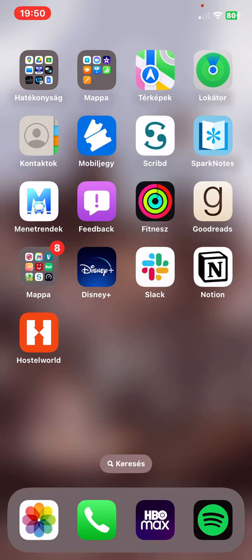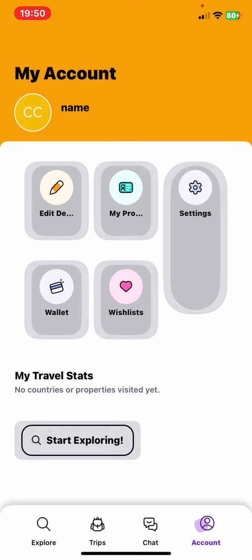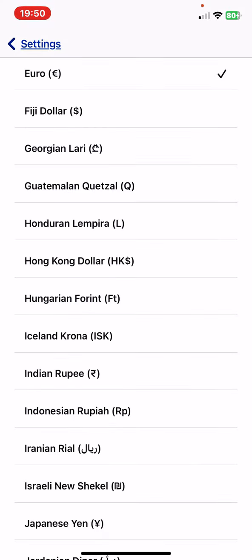Let's jump into it. First of all, open the application on your phone. And then click on the account button at the bottom of the page on the right. And then click on the settings button. And at the top of the page, click on the currency button.